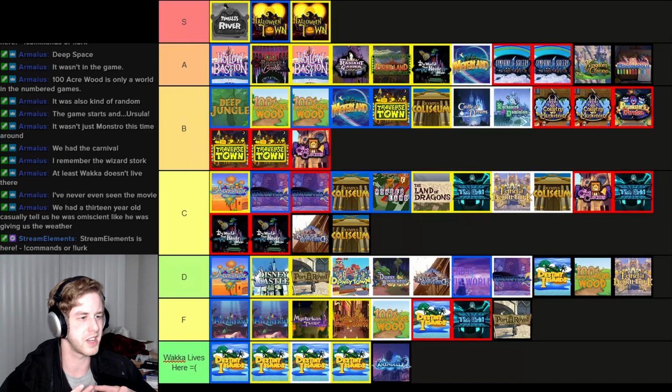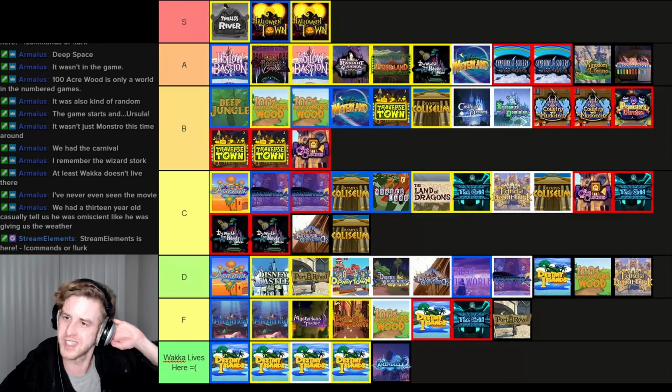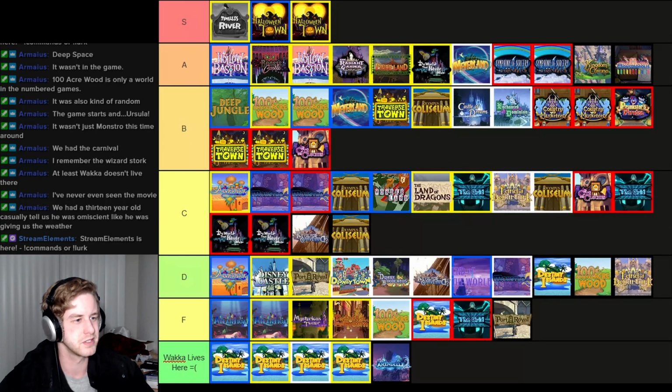But the sailing was kind of cool, so I don't know if F is fair. I just feel like it wasn't done very well. Like, great in concept, really bad in execution. How can it be good in concept but bad at the same time? What happened? I think an F is unfairly low, but I didn't have a good time here. And this is my list, I guess, so I don't feel that bad about ranking it lower.